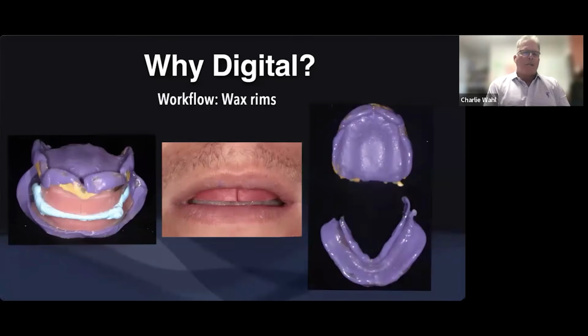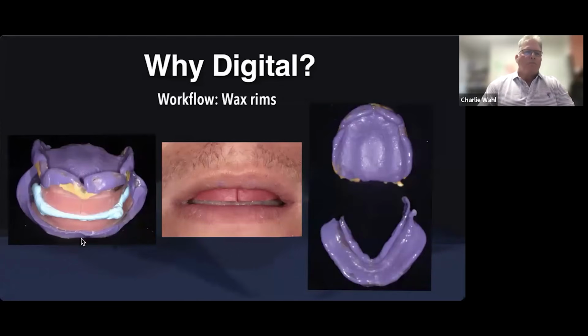I can now use a wax rim to give me all of the details that copy denture did, right? I have all the reference points, horizontal and vertical position of my incisal edge. I have my midline. I have my lip at rest, my smile line, my canine position. I have a reference point for vertical. I have a way to record my jaw relationship, all things that have a physical piece of information in my scan that allows me to then start to figure out where the teeth go.